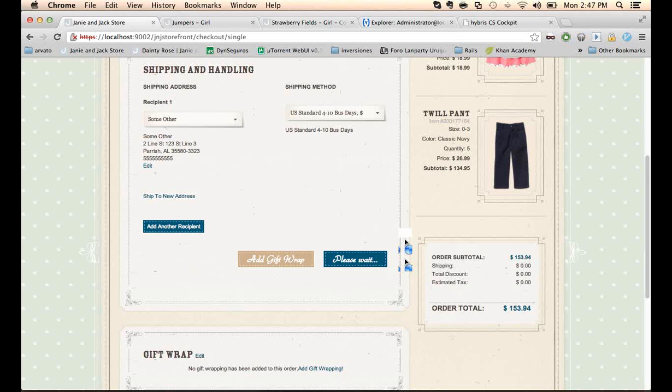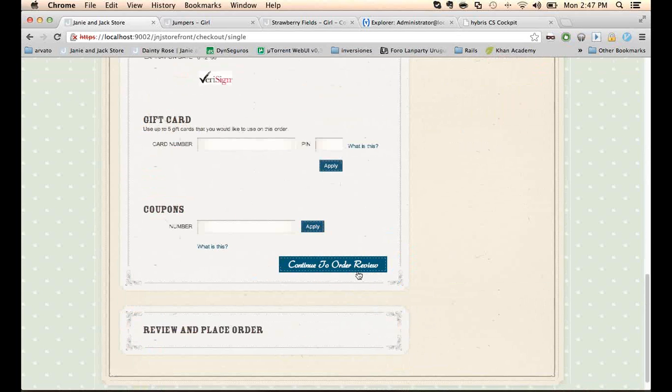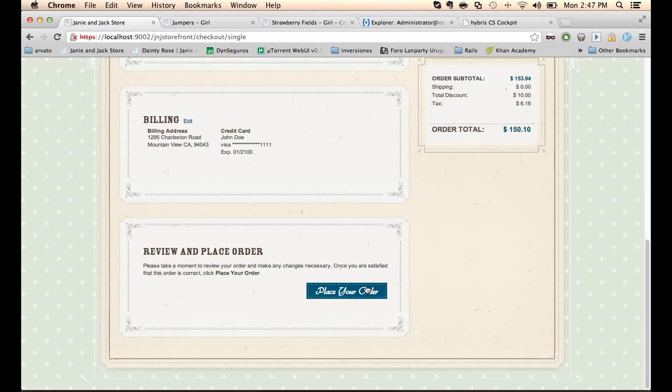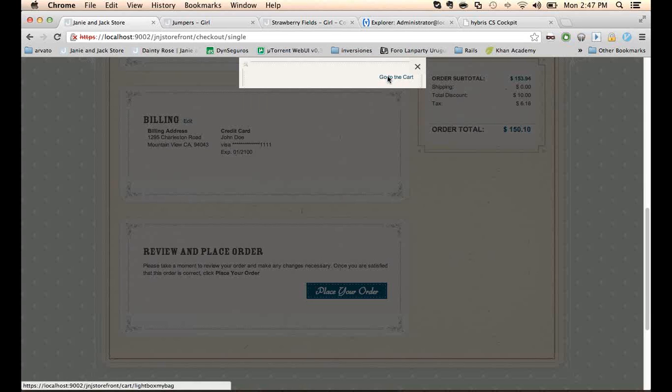As you can see, I have a pop-up with all the exceptions and errors I have to correct to be able to continue, because I can close and try again and it will always be there. So it says order total exceeds maximum allowable value. I have a link here to go to the cart and make some modification.